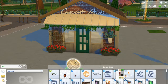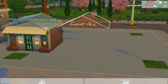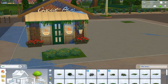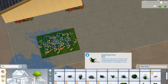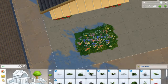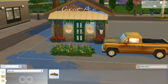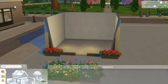As you can see, it's not that big of a lot to do this build, but because the build is really small, it still makes it look kind of empty, which is why I ended up duplicating the build and leaving it up to you guys to build what you want to. Over here I had concrete all over the place, so I originally wanted to have some space where I could put more flowers and stuff. So I broke it up by adding in some dirt and flowers in the middle, as you can see right there.